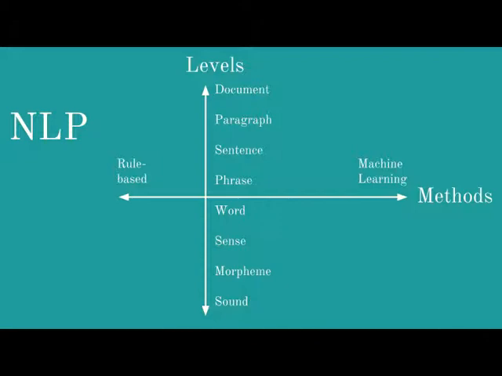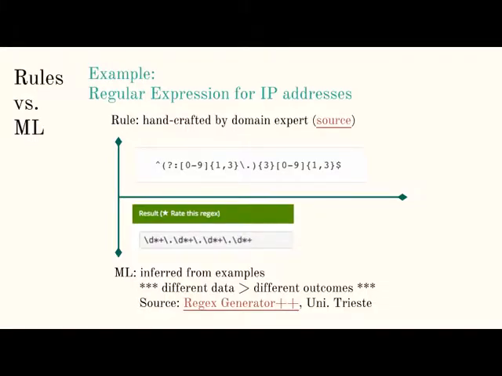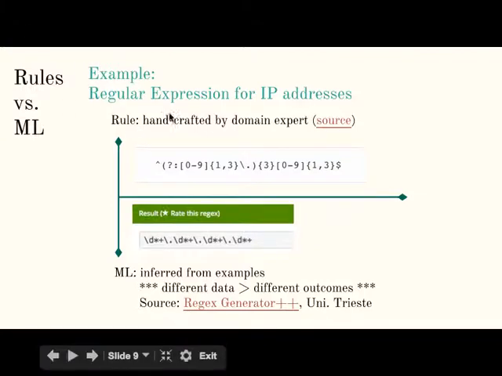So that was an overview of where the attention is in terms of levels. The other dimension, I think, is this rule-based versus machine learning approach in terms of methods. And this is a pretty interesting domain. So before getting into the tutorial that addressed this in particular, I want to give you a sense of what I'm talking about.